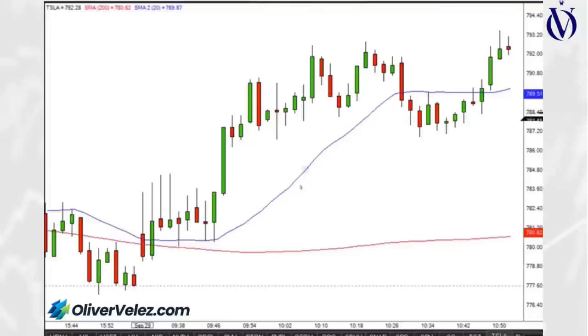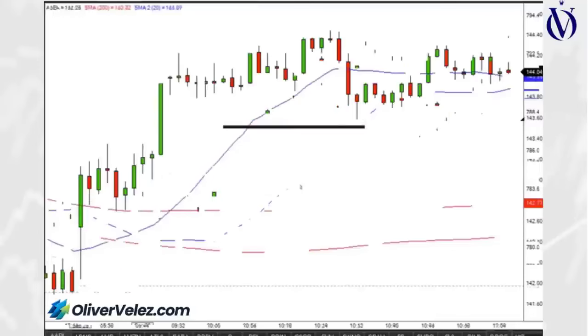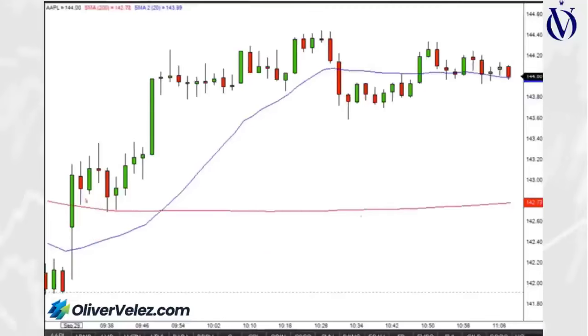We can take a look at Apple today, where this bar was solid enough, strong enough to have some follow through. But the fact that this is the fattest red bar of the day, it had no follow through and got taken out. Boom. Now, remember, you have a mini event that's this way called the RBI, right? The RBI is a red bar that does not follow through, and boom, there's your RBI event.